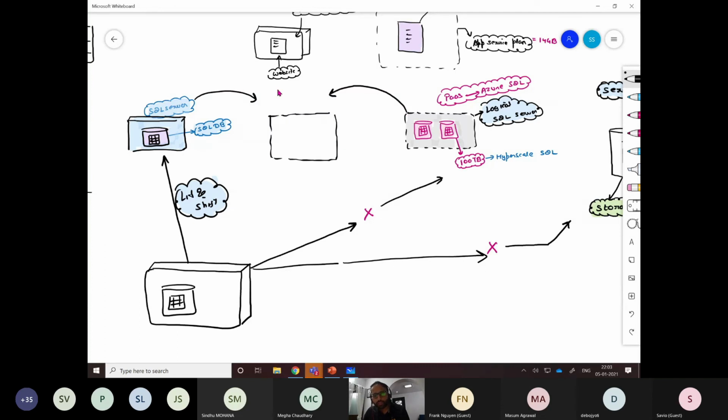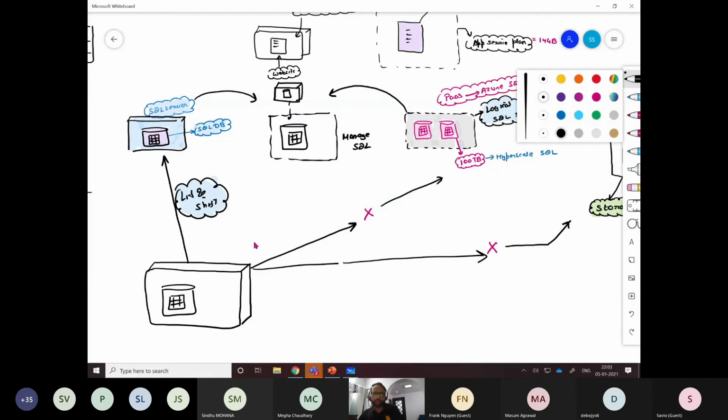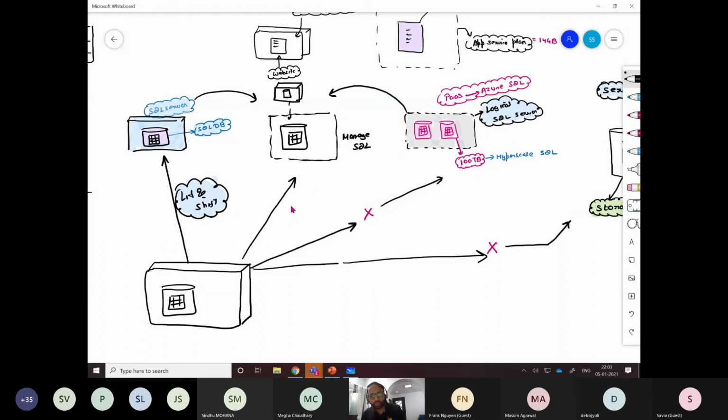Now what they did, honestly, behind the scenes we have VMs. This is a VM behind the scenes, right? But you don't have to manage it. VMs are totally managed by the cloud platform provider. So this is called managed SQL. Now in this scenario, I can do my lift and shift to this.